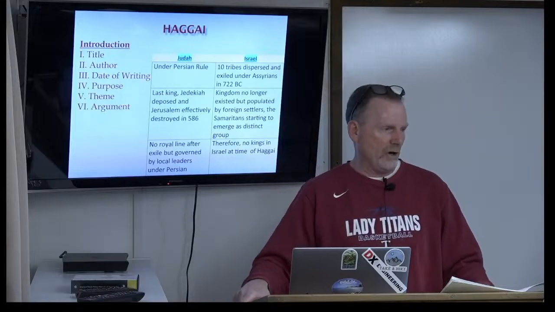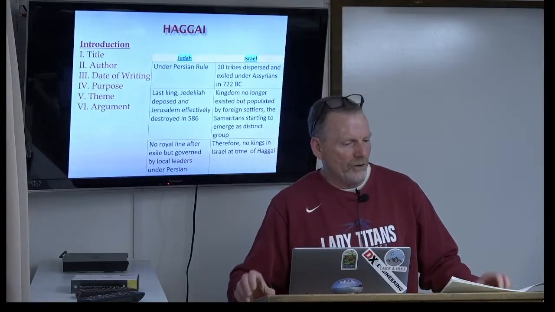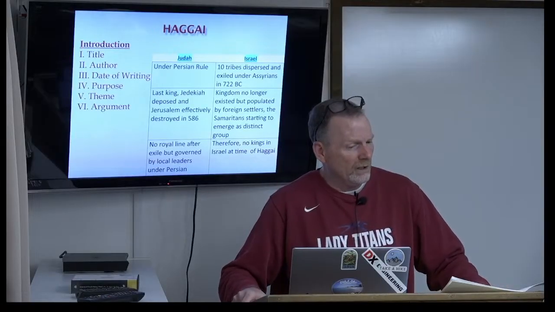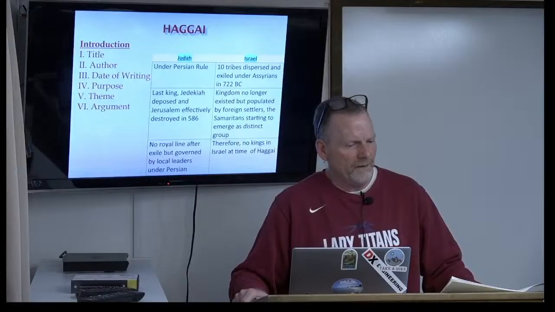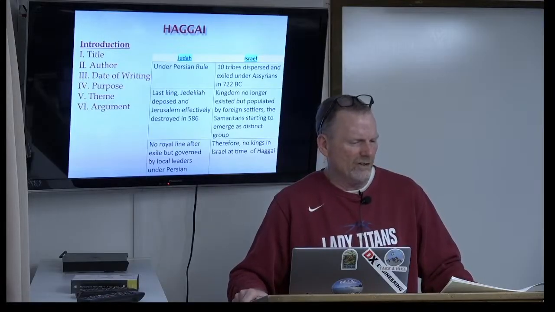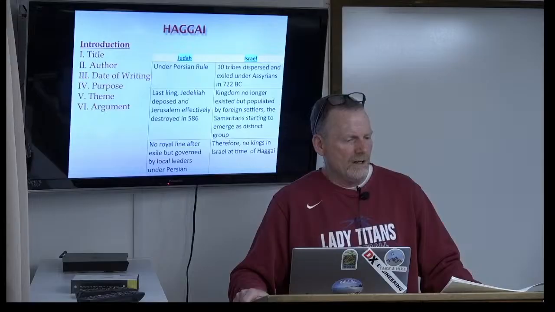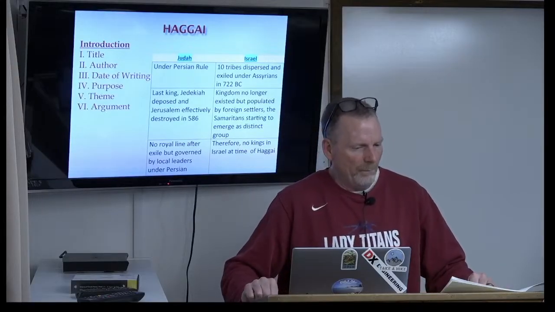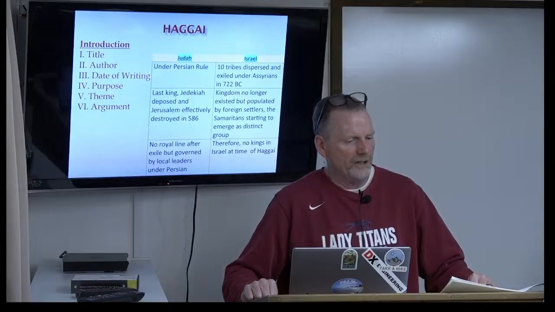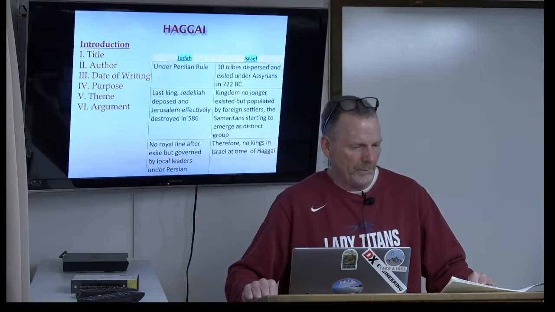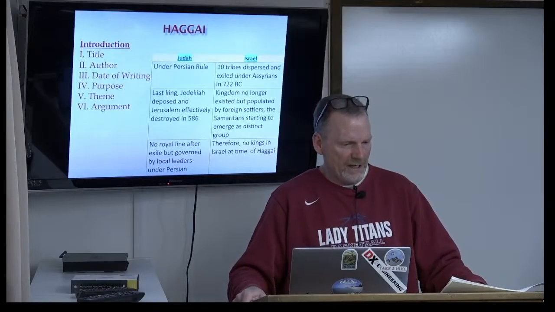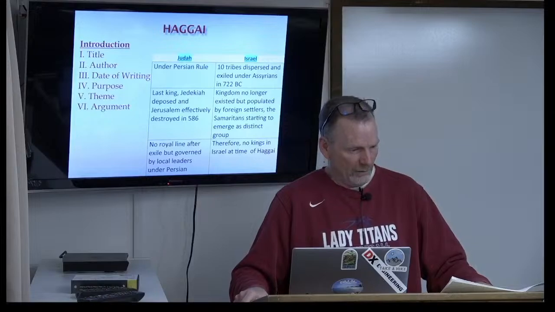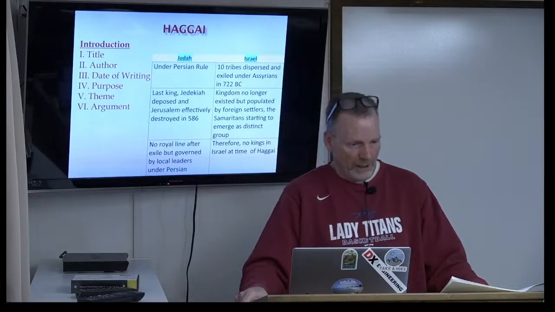Haggai is named for its author. The name Haggai is derived from the Hebrew word which means festival, and could be translated festal or my feast. They all have the same general meaning. Nothing is known about Haggai's family or background, but all accept the authenticity of Haggai's authorship of the book bearing his name. Haggai's ministry in the post-exilic period is corroborated by Ezra.